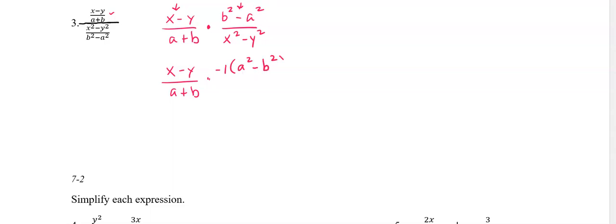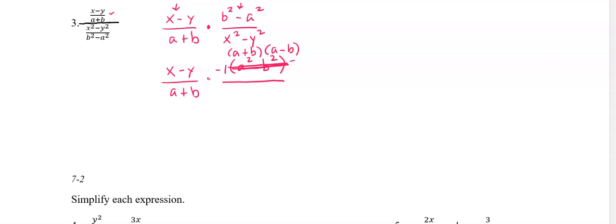Factoring out -1 always allows you to rearrange the terms properly, and proper term arrangement will be alphabetical. A comes before B. This bottom is already in the proper order. We'll just factor it in just a minute. Let's just go ahead and factor this numerator. It's the difference between 2 squares, so we'll write that as a plus b times a minus b. So we don't need this anymore. Don't forget the -1. Don't mark that out.